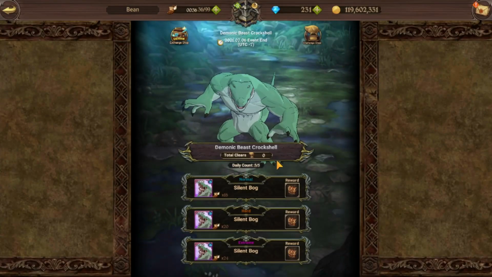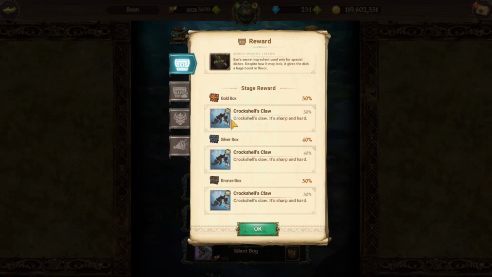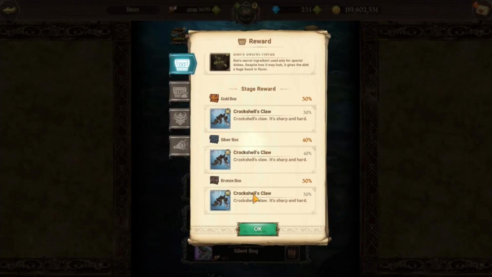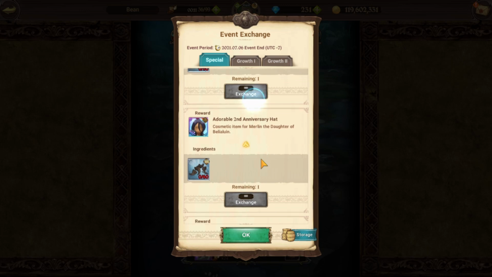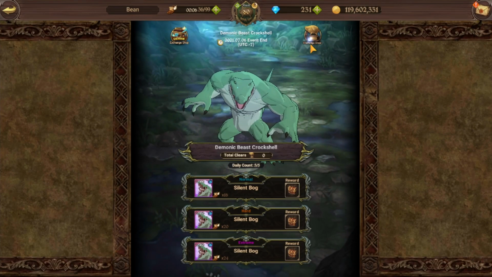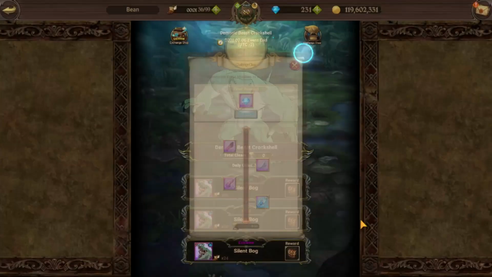Basically, as I was saying, you want to only farm normal because the rewards are still pretty good. The gold box is 54 Crockshell Claws, which is what you want, and 46, I believe, 48 at the bronze box. If you compare that to extreme, the bronze one, of course, he's going to give more at 72. But again, it's not worth it. Just farm it every day, 5 times, and you will clear out the shop, even if you do normal. No problem. And you only have to beat it 20 times to get the clear missions here, to get all these rewards.